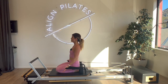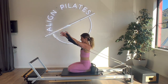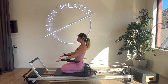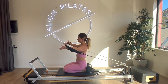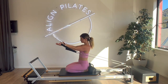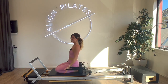Inhale down. Now for more challenge, one circle in front of the body and lower down. Good. One circle in front of the body and lower down. Good. One circle. Lower down. Collarbones are wide. One circle. And lower it down. Good. Two more here. One. And two. Bring it in. Good work.